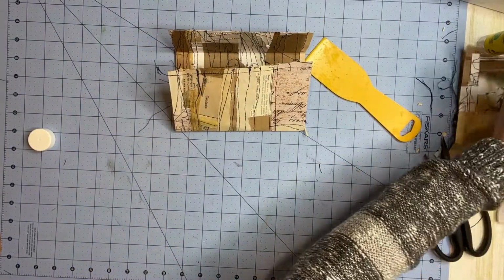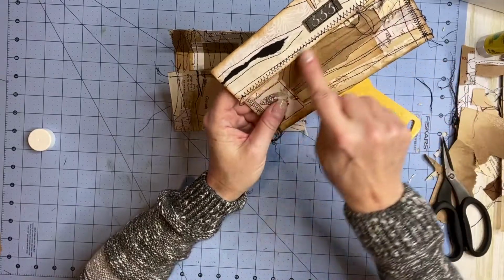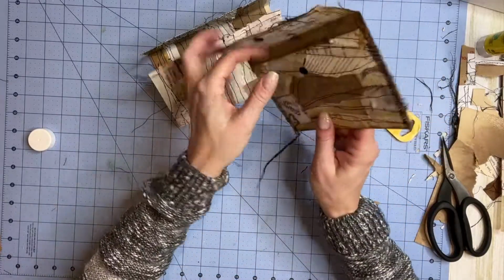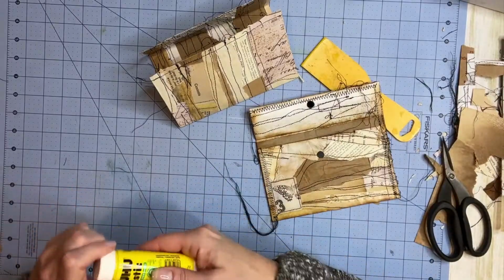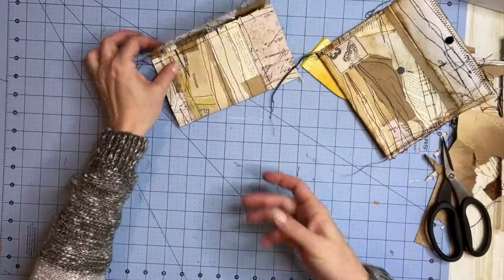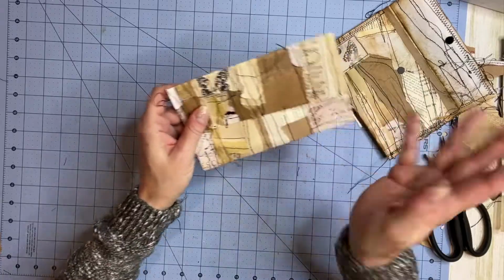I went ahead and on this one, I kind of just did a zigzag stitch across the front here, which I'll probably do on this one also. And then the next step is to just sew our pocket together. I didn't even glue it. I sewed it with the sewing machine and just did a quick zigzag stitch, and it is not neat at all, and I like that. So that's what I'm going to do. So let me take it over to the machine, I'll stitch it, and then we'll embellish it.